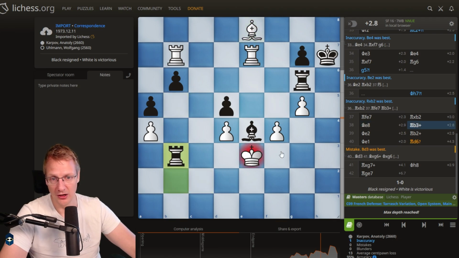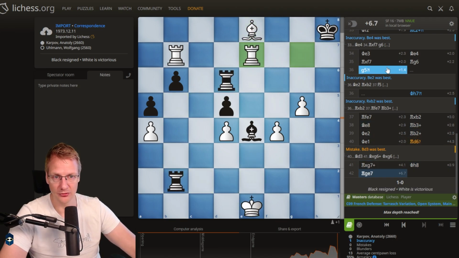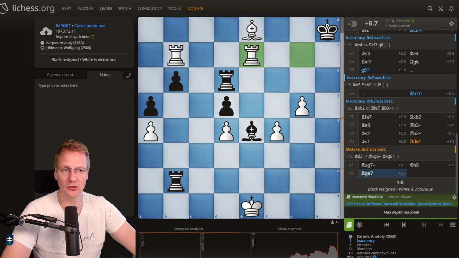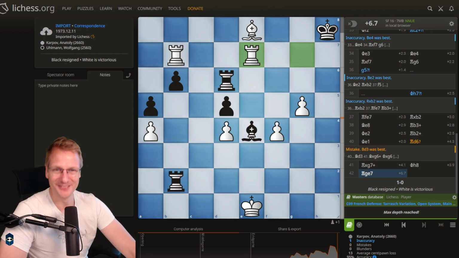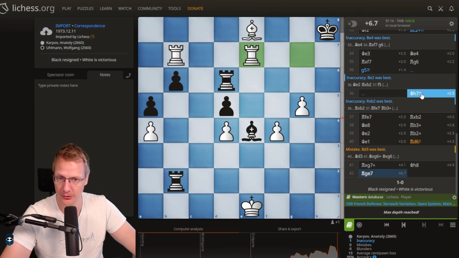will never change, as we'll see in a couple of moves when this game fizzles out after a check and rook d7, rook e7. Now g6 is going to come, the pawns are going to march, and yeah, white's completely winning. So this is a very famous and known game from Karpov.